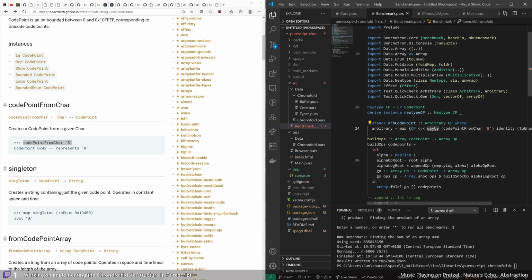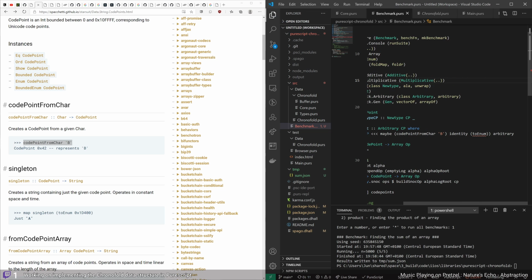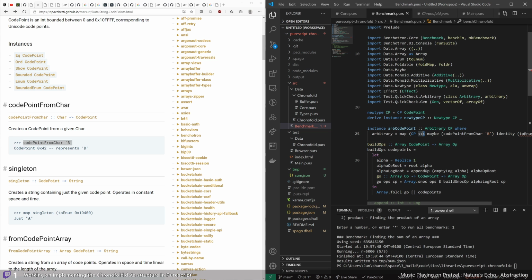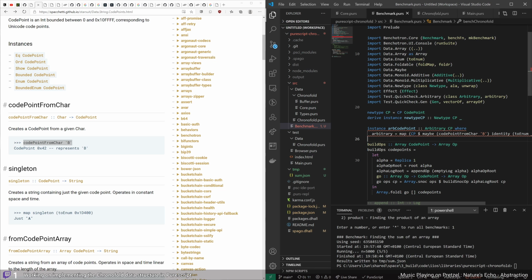That should be data maybe. And we don't quite have it. Yeah, I think that's because I am not good at writing PureScript code, but oh yeah, we can do this maybe with the anonymous notation.